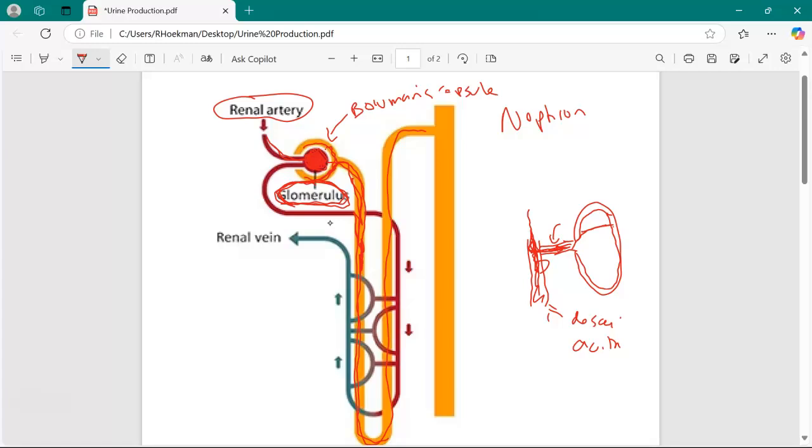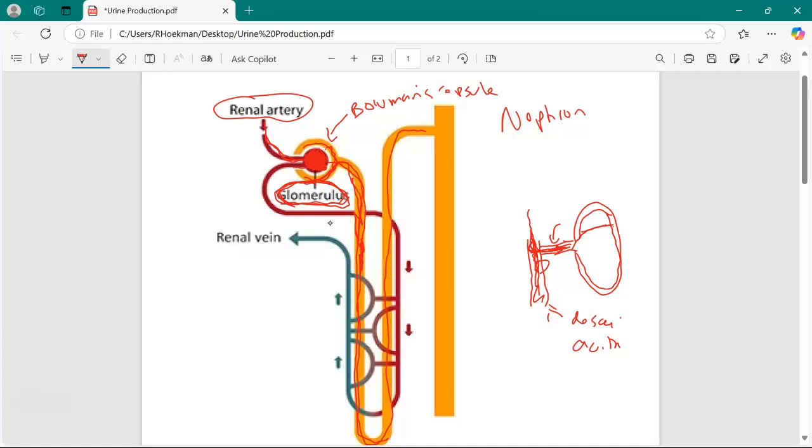So our circulatory system comes back into play. We tossed out a bunch of stuff into the nephron, into the Bowman's capsule and the loop of Henle, so we need to get it back. Blood comes into Bowman's capsule, hangs out in this glomerulus, tosses a bunch of stuff out.